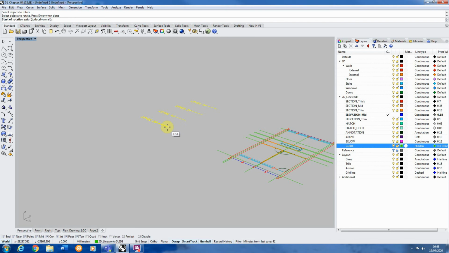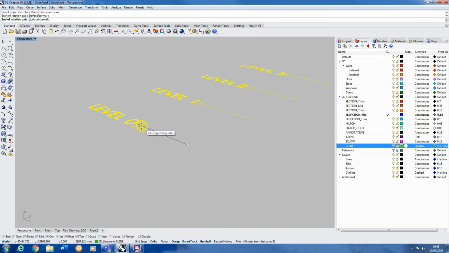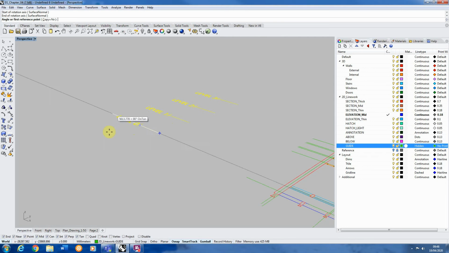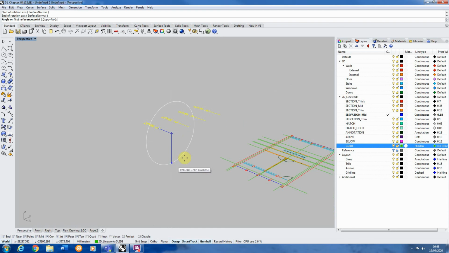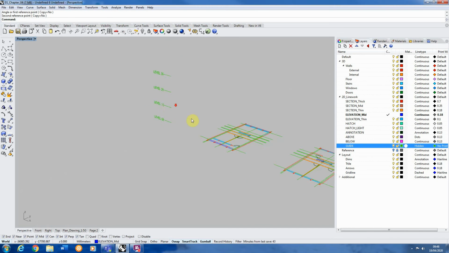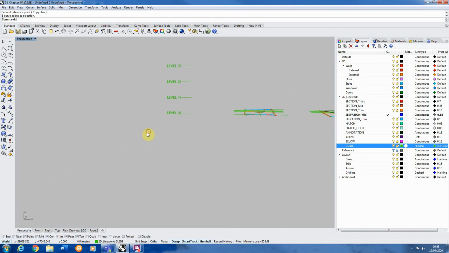So for this, we want the axis to actually be in this line, because then as we start to rotate it, you'll see that it gives us the correct axis to spin this up vertically in the plane. This is quite weird to get used to, so I'd have a go rotating different objects in three dimensions, picking that axis and then rotating the objects up. Once you've selected that, you can pivot them up, and if you hold down the shift key, you can lock that in at 90 degrees. Now my level 0 is also snapped to the bottom of these plans.